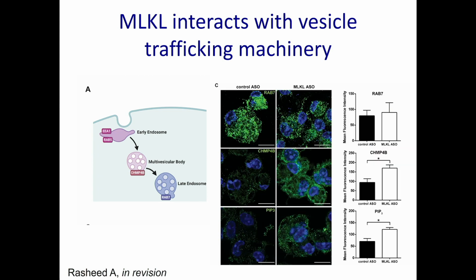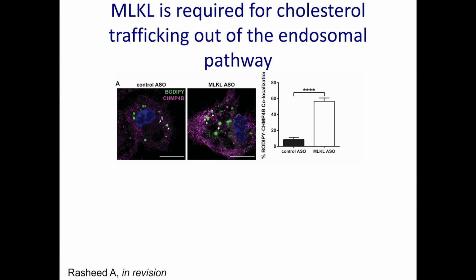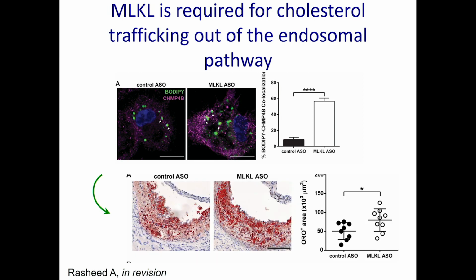And when we knock out MLKL, basically all of this gets messed up. The cell cannot process these vesicles like it normally can. So MLKL is needed and required to move the multivesicular bodies or these other markers of vesicles through the cell efficiently. And when you don't have MLKL, all of that gets stuck. And then the lipids get stuck. So when you get lipids accumulating, they get stuck in these vesicles and they can't get out. So essentially what we're thinking is that MLKL is really allowing the cell to process the amount of cholesterol that it takes up, and that in the absence of MLKL, the lipids get stuck and the plaque then potentially grows.